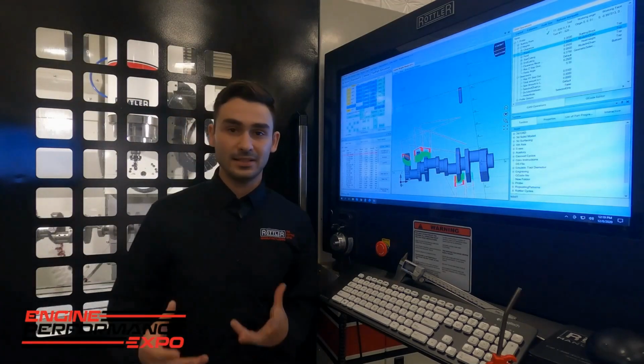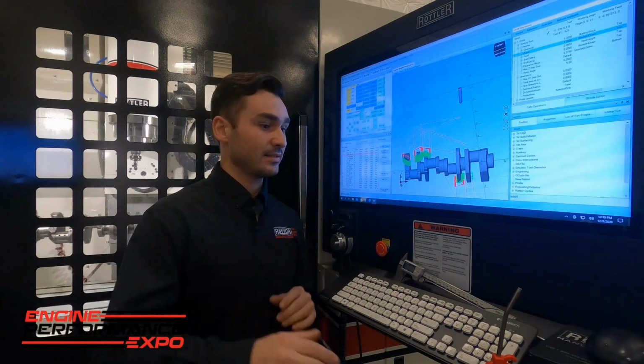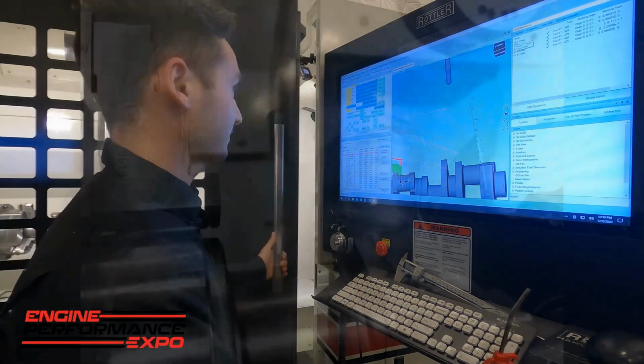Alright, so we're back here at the EM69HP. We just finished up machining that crankshaft in there and profiling those counterweights. Okay, we got the model here. Program's all done. We're going to go ahead and open it up, take a look, see how it did.